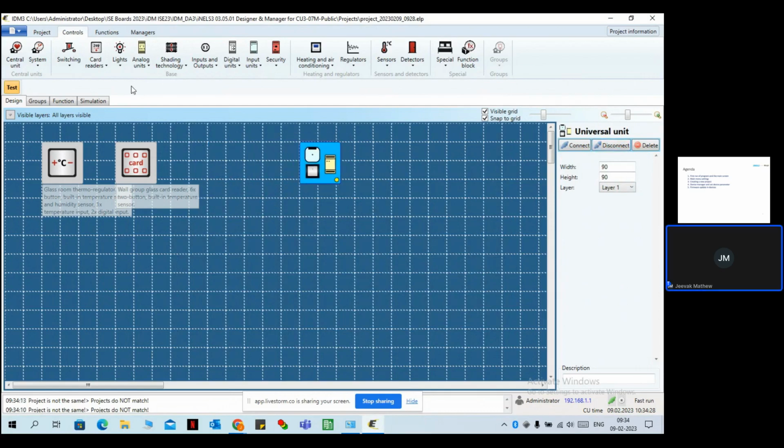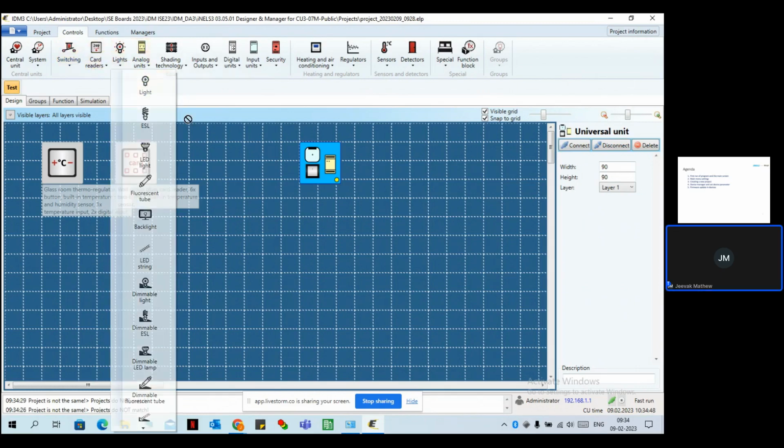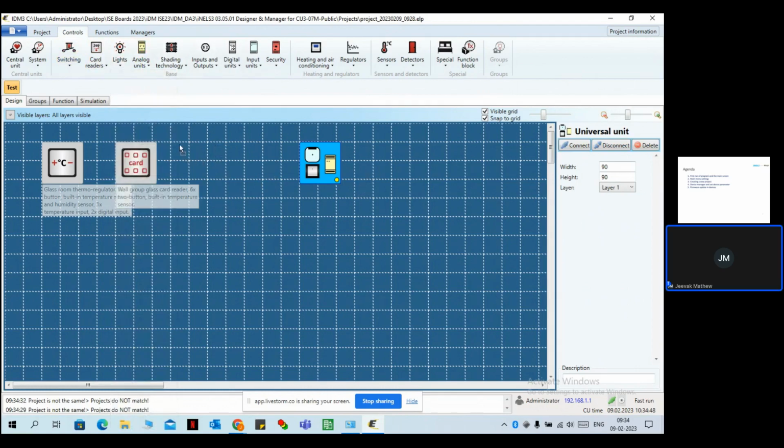Or there is also another option. If you don't see any connected unit in this control tab, then you can also link it by different lights or relays or anything. In the RC3 unit, I have 8 relays. So I can show different icons here. One light.